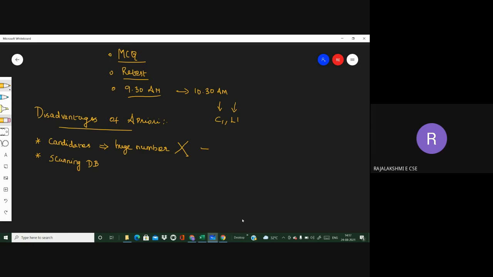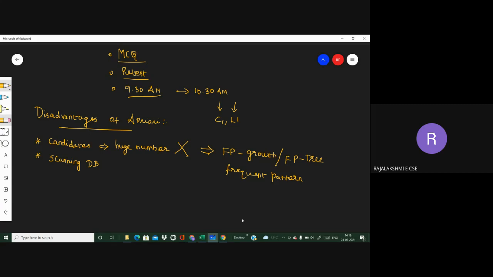So that method is called FP growth, or it is also called FP tree. FP is nothing but frequent pattern. So the pattern which is occurring frequently in the database can be generated without generating candidates.